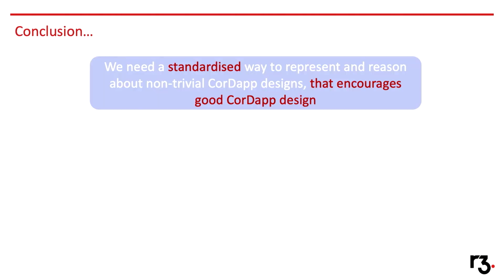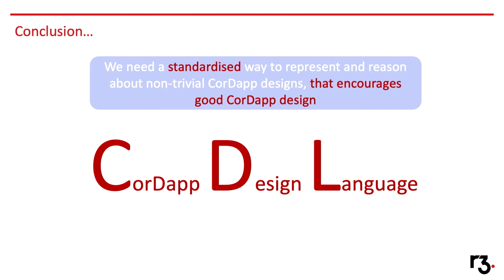So I'm going to modify that first assertion and say, actually what we need is a standardized way to represent and reason about non-trivial Corda designs. But I'm also going to stick a rider on that. We want one which encourages good CorDapp design as well. And that is what CorDapp design language is all about.